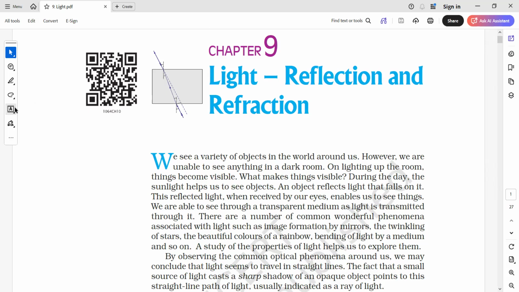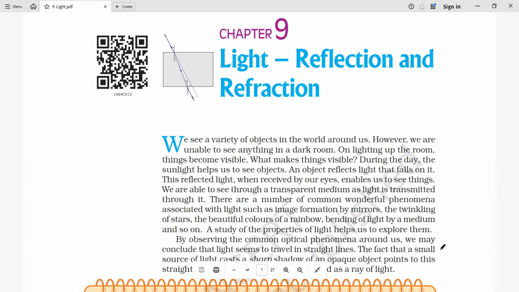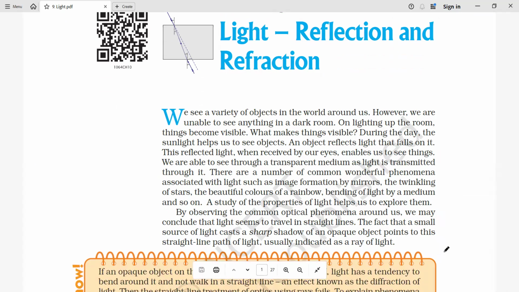So let's see first about this reflection part. Okay, what things are being discussed here, that we are going to see. Now, light. So what is light? It is the ray that we get from some source. So one source is required. If we are able to see any object, it is because light falls on that object, and that light, after reflection or maybe after refraction, that depends, falls on our retina, and then we are able to see. The discussion about the human eye will be in another chapter.